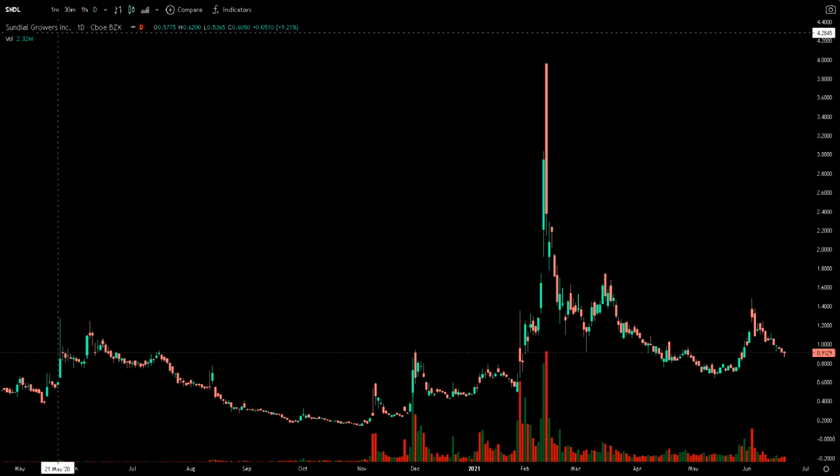The trading volume of Sundao Growers shows that the market believes the stock should edge upward, but it's unwilling to give it the necessary push to really get beyond the current resistance. Keep in mind that there are fewer trades in summer, historically speaking, and that may explain why the current price action seems a bit sloppy. What this means for us is that if you believe in the potential of the stock, now may be the time to consider buying more of it, because the low volumes mean that even if the market's consensus during summer is that Sundao should have a higher price, it won't necessarily be doing much at the current stage.